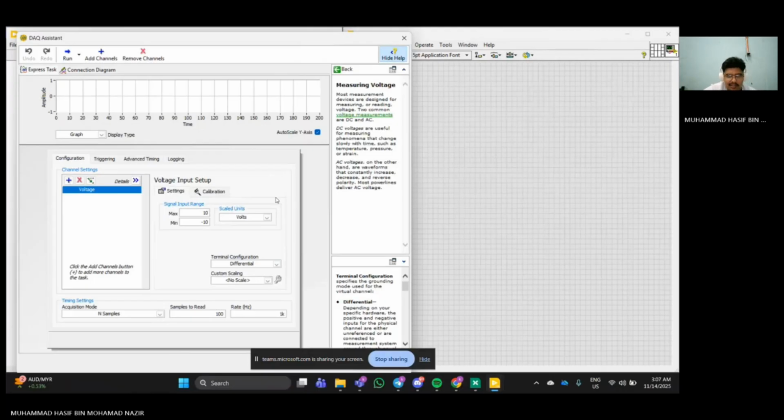Another configuration window will appear. Change the task timing acquisition mode to continuous.